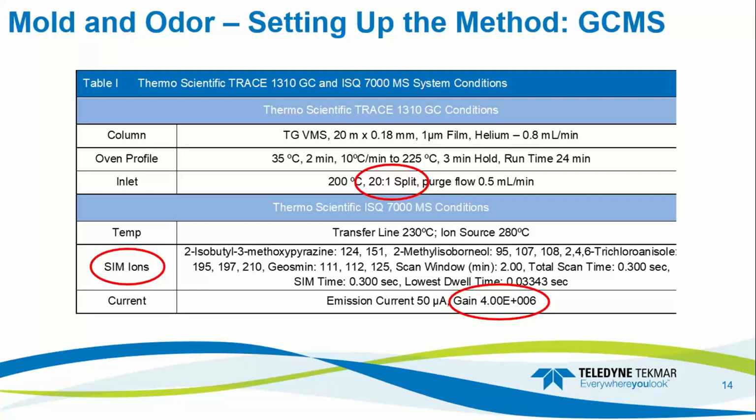The gain is the number of electrons generated for every ion that strikes the detector. The detector gain is relative to multiplier voltage. So if the detector gain is increased, the multiplier voltage will also increase. And higher gains give larger signals, but may shorten the lifetime of the detector when concentrated samples are detected. The gain is typically set between 1 and 3 times 10 to the 5th electrons per ion, and gains larger than this will generate more electrons per ion, but both the analyte ion and the noise and signals will be larger. So here we have a higher gain to create larger signals to see those low levels for our low-level analysis.